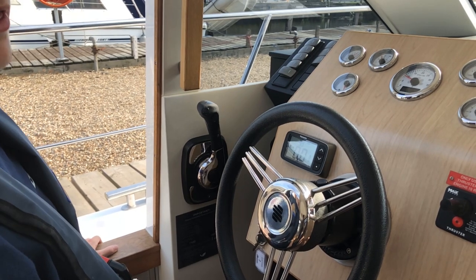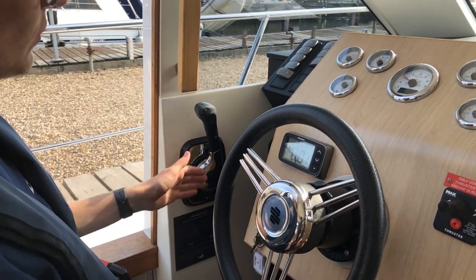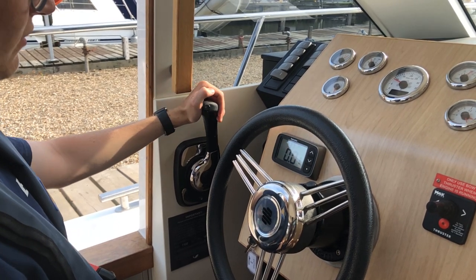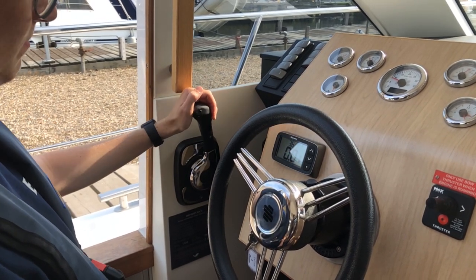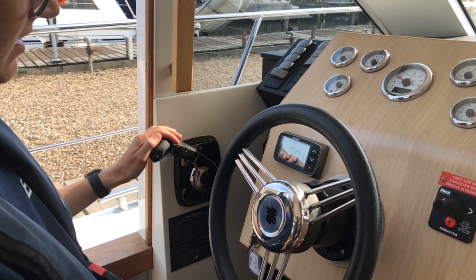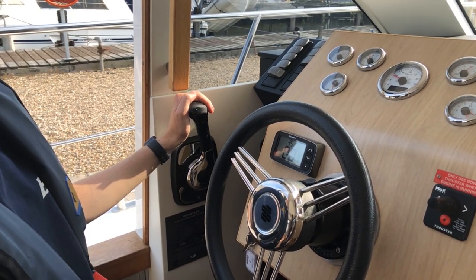So now we're just left with the throttle. At 12 o'clock it's in neutral. To move forward, no buttons to press, lock it forward until you feel the click. Back to neutral, reverse is the same, backwards until you feel a click, and then back to neutral.